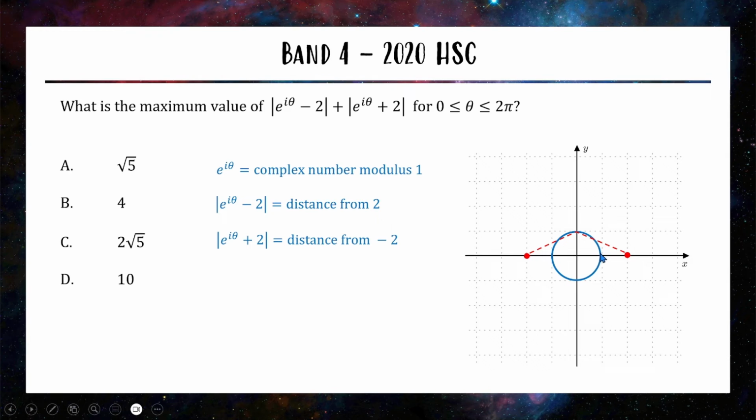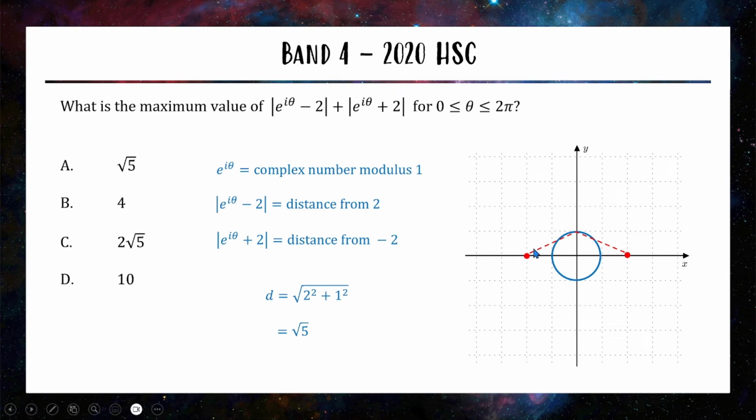If we had one in the middle here, it'd be like 3 away from here and it would be 1 away from here. So it would be 4, which is B. But B is not the biggest possibility, okay? These two red lines added together will be bigger than 4. The way we're going to figure out their length is we are going to do some Pythagoras and say, well, this red line, this dotted red line, is the square root of 2 squared plus 1 squared in this right angle triangle. That works out to be the square root of 5, okay? So this red line here has a distance of root 5.